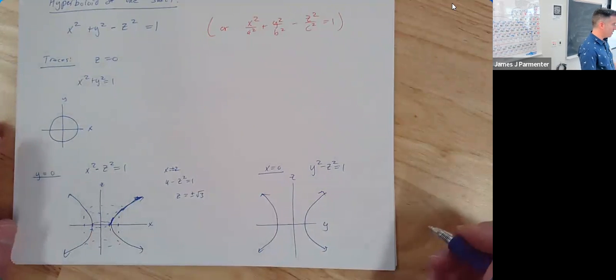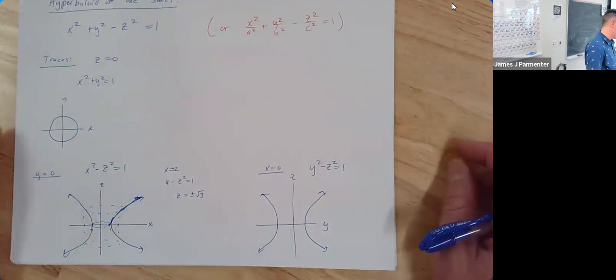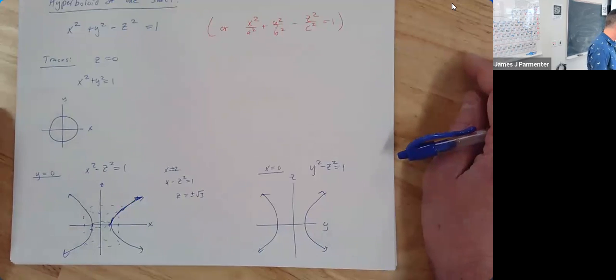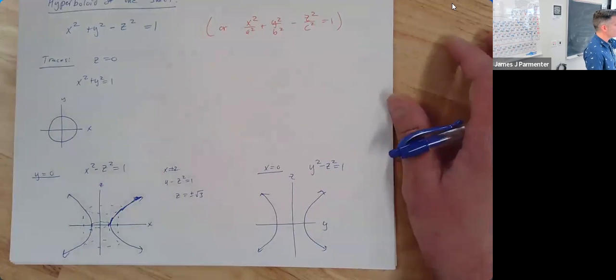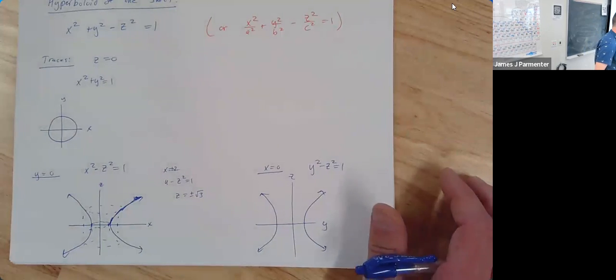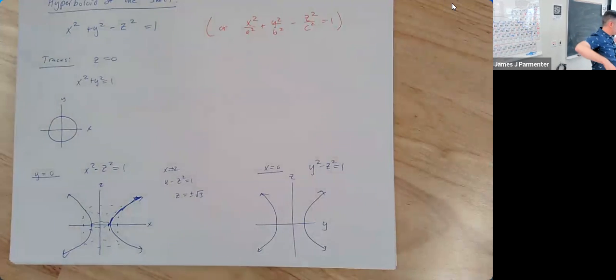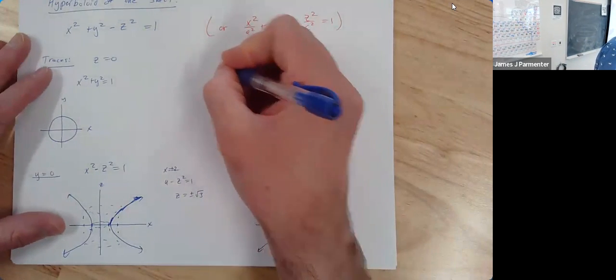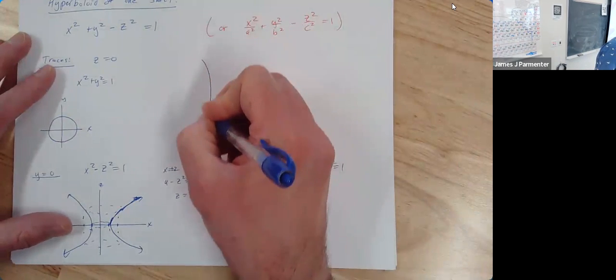So here's my hyperboloid of one sheet. I always think about this with a Simpsons reference. Have you ever seen the intro of The Simpsons? Or have you ever looked at a nuclear power plant, the cooling towers that have that kind of shape? That to me is the shape of a hyperboloid of one sheet. It kind of looks like the nuclear power cooling towers. So I usually graph it like this.